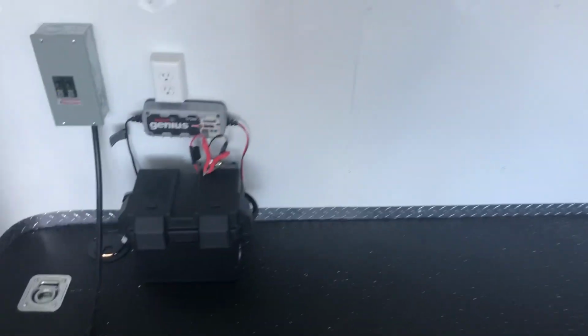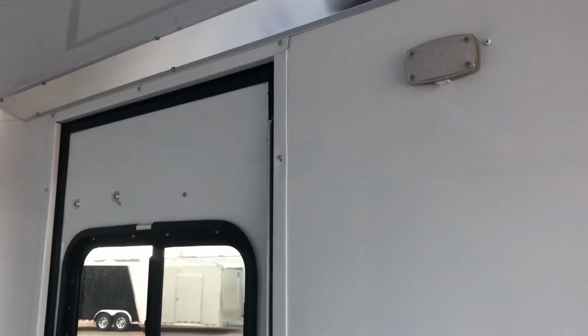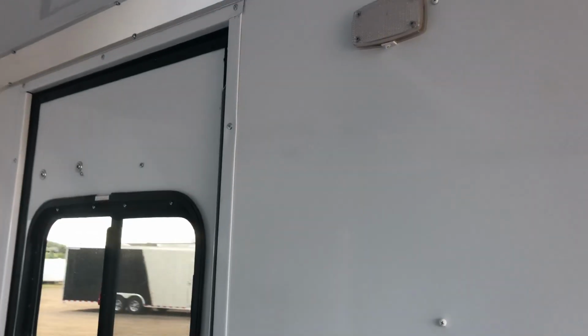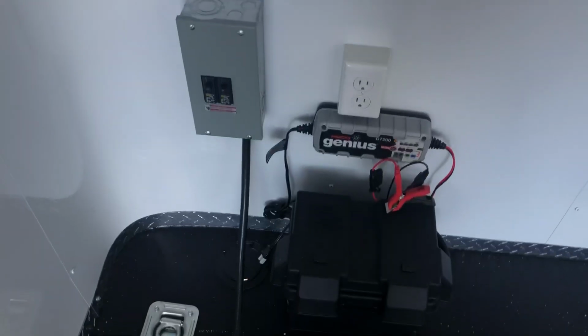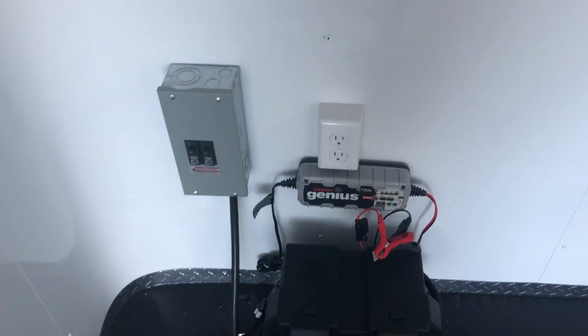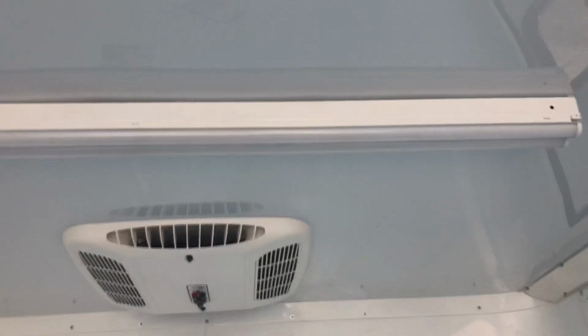Now that battery is going to run all of our 12-volt lighting. So that means it's going to run all of your exterior lights. It's going to run all of these puck lights for you guys. And then you don't have to be plugged into your vehicle to have lighting. So that's a really nice option. Then you guys can take your 30-amp power package, which is what this is. You take this box, this nice big long cord, pop it through the floor into a generator, into an extension cord. That's going to power up the trailer, which is going to power up all of your interior outlets, and it's going to run your AC unit with a heat strip and your big 4-foot LEDs on the inside.